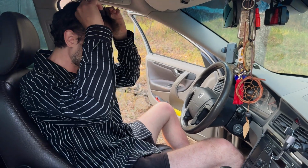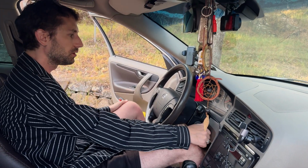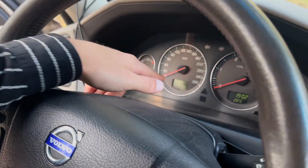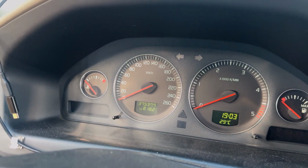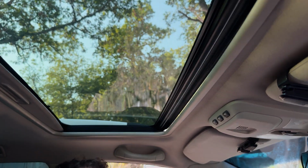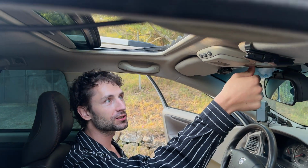What's more in this car, and what I really enjoy, is that everything seems to be working, and that is quite unusual for 20 years of driving. So I'll just show you, so you can take a look at that. That's the mileage here. That's obviously in kilometers, just to prove that it is actually quite high mileage. And what I mentioned with everything working, take a look at the sunroof here. You open it, and it slides as smooth as it did on the first day. All the functions are intact.